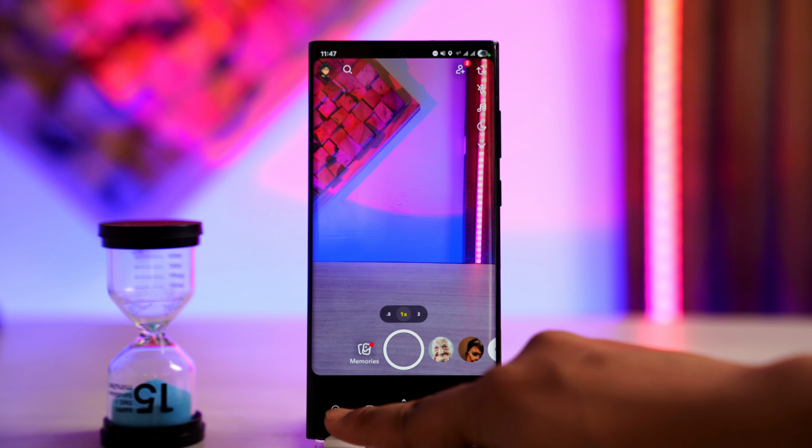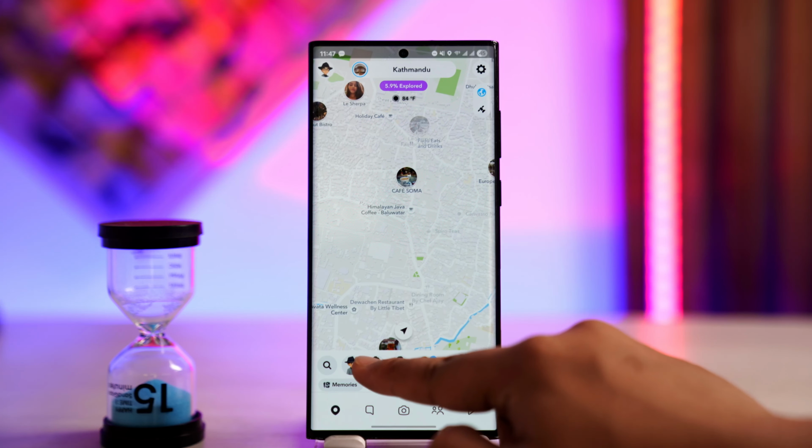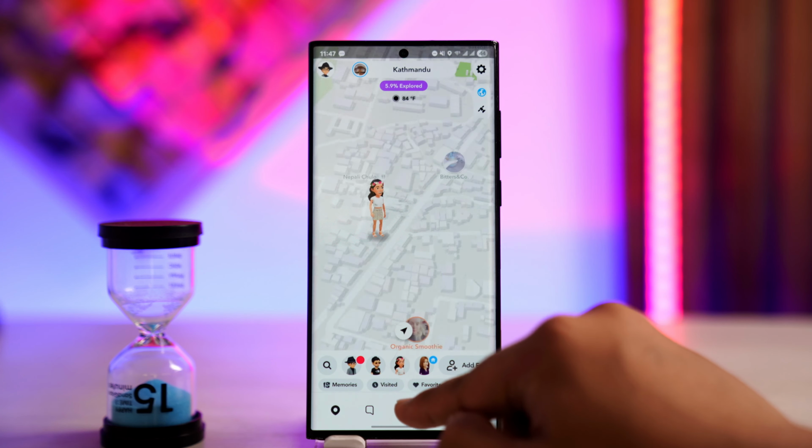Now as long as your friends also have Snap Map enabled, then in that case only you will be able to find them. So you can see some of the friends that are nearby, some of the events that are happening or anything like that, and you will be able to find them if they're in your friends list. By the way, if you're not in the friends list, then you don't know who's where. You can try to look for a couple of people in this case.